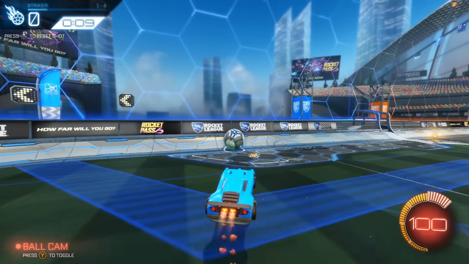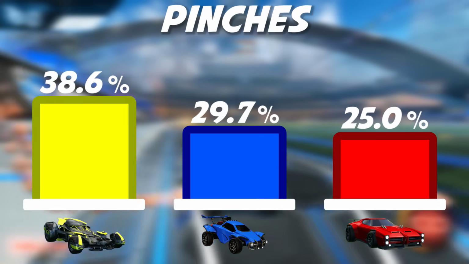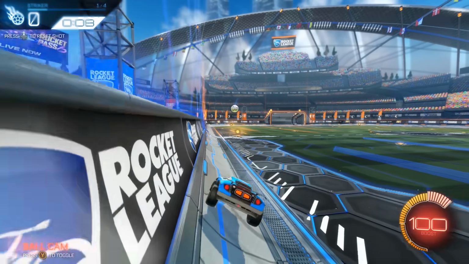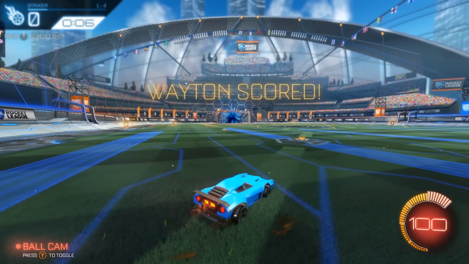Alright, lastly, we've got pinches. You guys said Batmobile for number 1, Octane for number 2, and then Dominus for number 3. But this one is definitely testable. So I went into training and tried a bunch of cars out for myself, and I've got to say, I think they're all the same. There wasn't a car that I tried that I couldn't eventually get consistent pinches on.